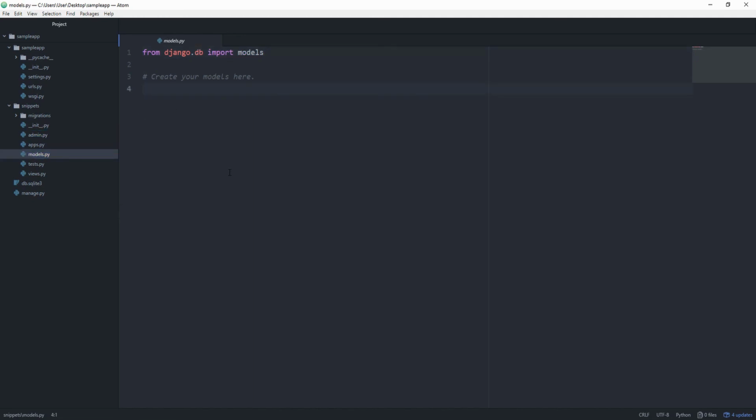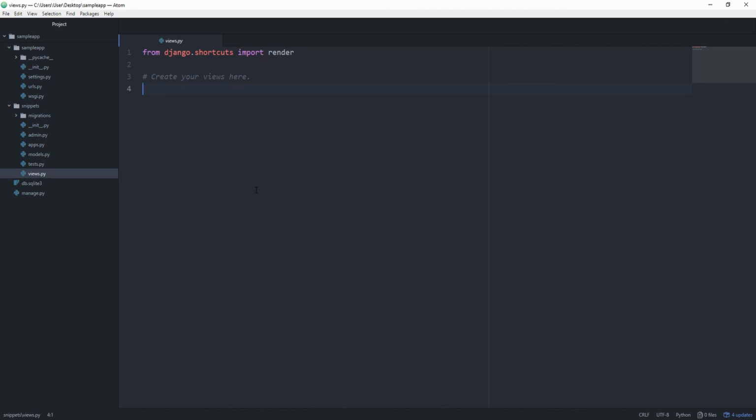Our models.py is what we're going to use to create our model structure for all of the models we have. For example, in this project we are going to have a snippet model, which we want to be stored on the database of course. And we'll also take a look at how to write basic tests. And this views.py file is what is called by our URLs, but again, don't worry about that for now. We are going to go over this whole structure step by step.